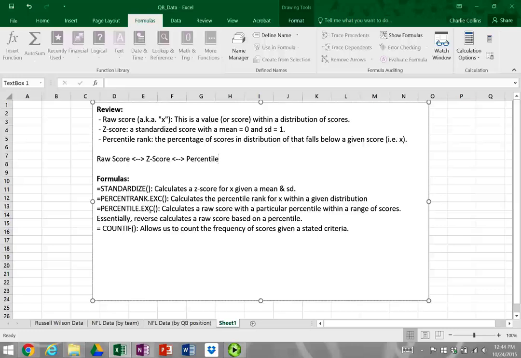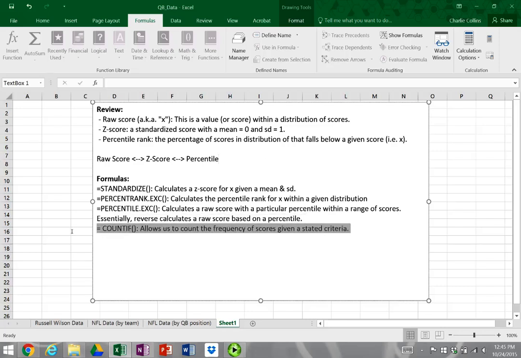And then PERCENTILE.EXC calculates a raw score with a particular percentile within a range of scores. What that means is that if you give the formula which percentile you're trying to identify within a distribution of scores, it'll give you the raw score, or the X, that would sit at that exact percentile.